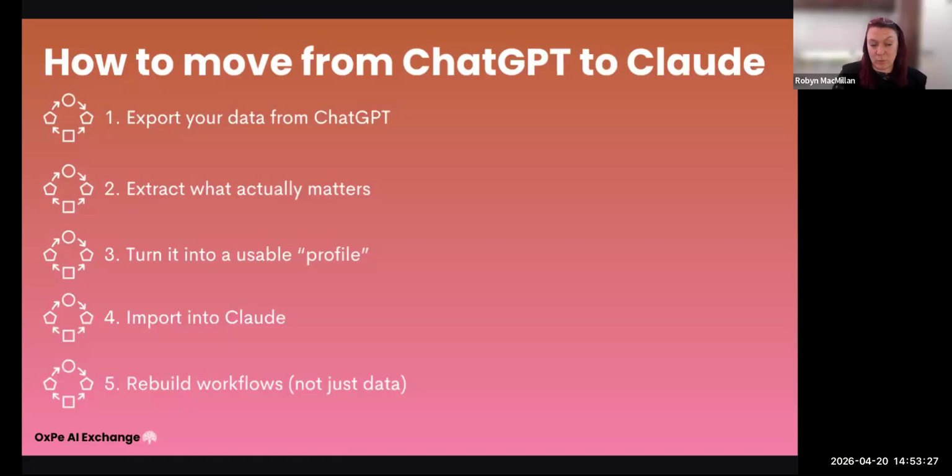What I then need you to do is go back and rebuild your workflows, not just importing your data. So did you have custom GPTs? Import those into Claude projects. What you need to think, though, is that Claude works more like a structured briefing system, not passive memory. So we're not just moving data, we're changing the context of that data, because the platforms work in different ways. So don't move everything. Move what you need to move to allow you to use these platforms in the way that you want to, but then let Claude take over because it works in a different way than ChatGPT anyway.